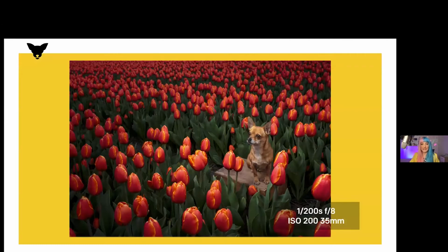This is my little darling Poppy amidst the fields in Holland, the tulip fields in Holland. Most of this is just shot as seen, and she wasn't on a lead. She's a very good poser. She's grown up in front of my lens. There are a few tulips, I think, down in the foreground that I've photoshopped in just to fill in any of those more sparse areas, but it was more or less as seen.